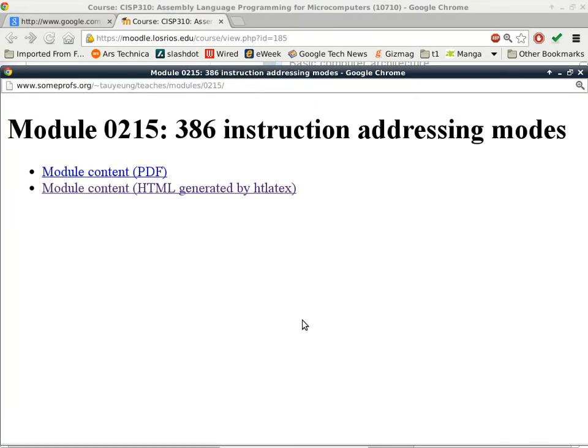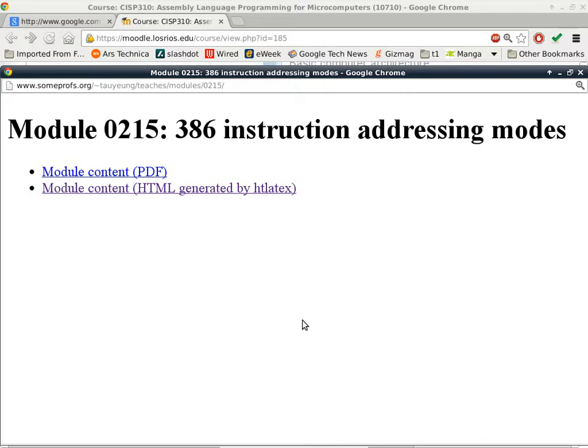Alrighty, so let's go ahead and continue with addressing modes. You know, this is going to be a fun topic, because there will be people several weeks from today asking me questions related to this. This is one of those topics where when we talk about it, it doesn't seem very important, seems kind of boring, kind of dry, and then later on it's going to be like, oh, okay, so that is actually useful. So let's get started with addressing modes.